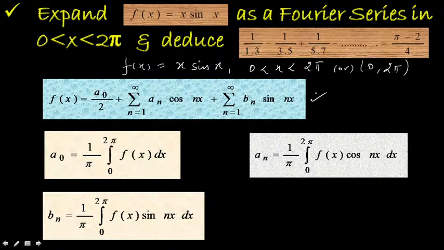We have already discussed this problem and found the Fourier series expansion for this function. I have given the link in the description. For more details, you can refer to the link. Now I am going to directly take the values. The value of a naught after calculating we have obtained as a naught is equal to minus 2. And the value of a n we have calculated as 2 over n square minus 1. This holds only when n is not equal to 1.